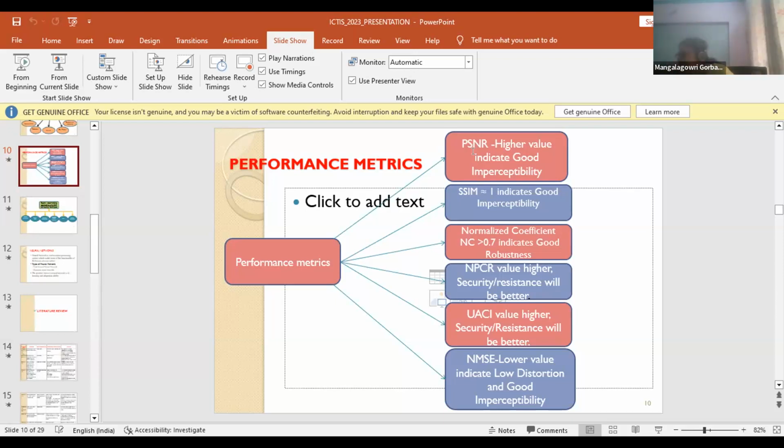Normally, the range which they usually recommend is, if your PSNR is greater than or equal to 48 decibels, the system or the approach is considered to be excellent. If it is between 35 and 48, the system is considered to be good. If it is between 29 and 35, this is considered acceptable quality. However, if it is very much less than 25, then the distortion in the image becomes perceptible. So this is how PSNR is normally considered for evaluating the quality of a watermarked image.